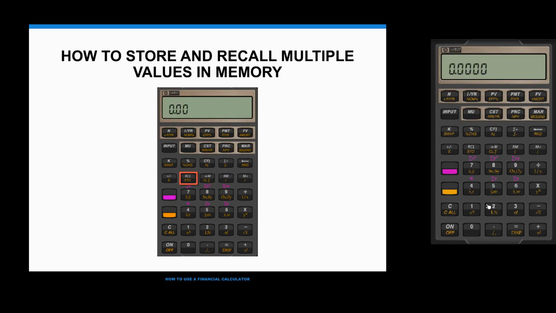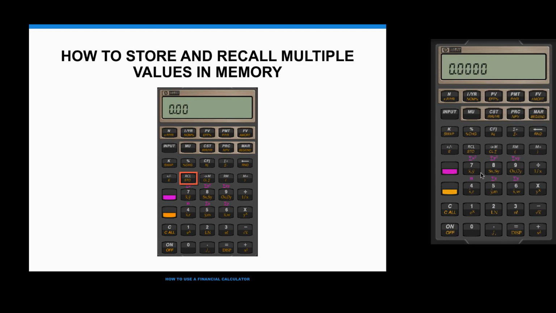If we now want to store and recall multiple values in memory, which, for example, could be useful when you're storing multiple calculations along the way in order to calculate a final result, the way you do that is with this recall and store key.